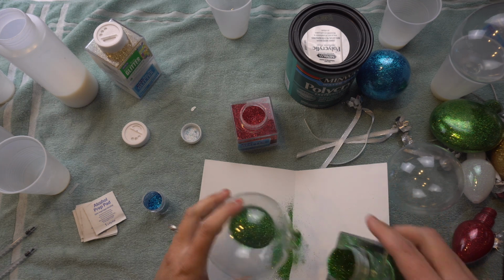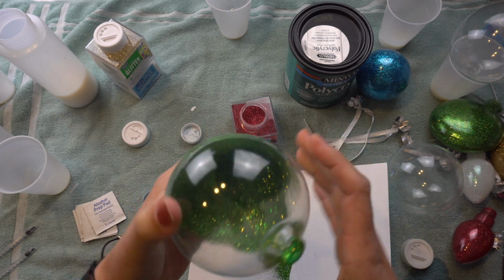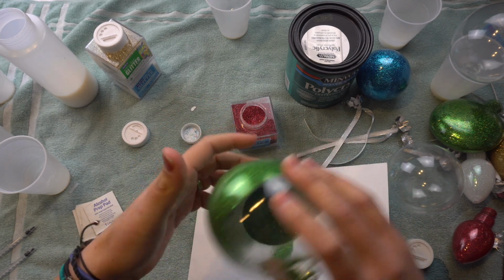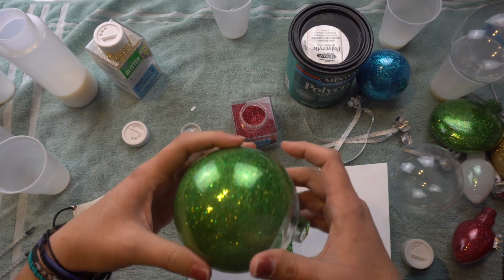I'm trying to put more than I know I'm going to need in here. But this is the fun part. It's kind of shaking it around. Make sure you get full coverage everywhere. Let's kind of twist it.